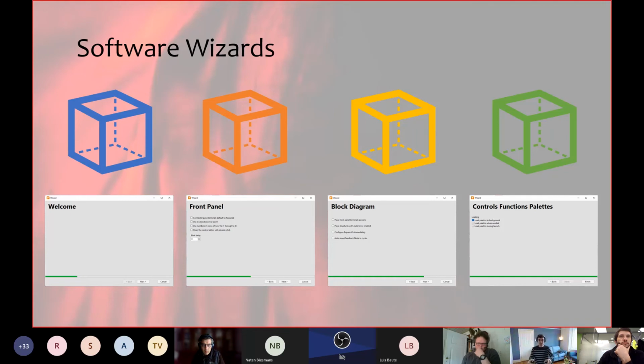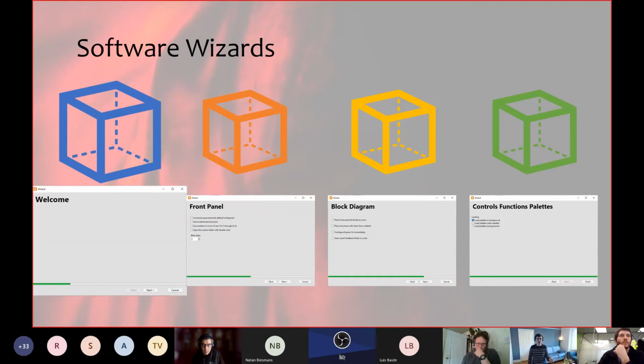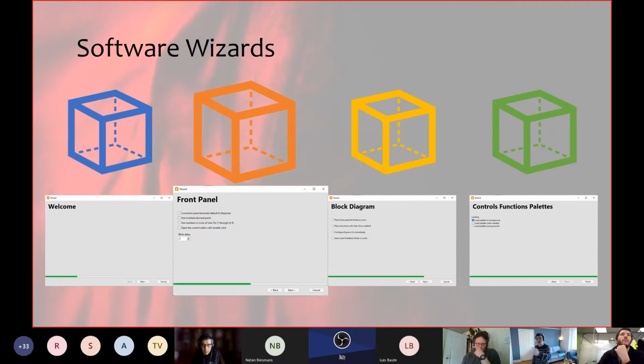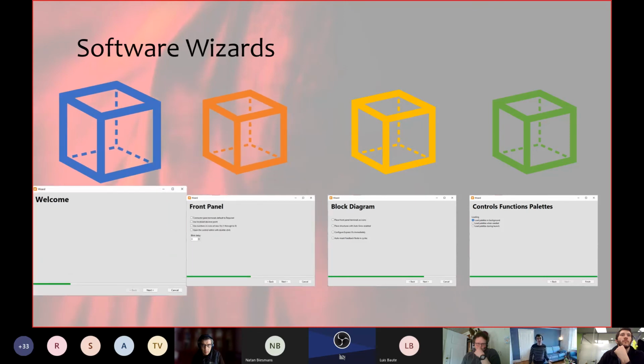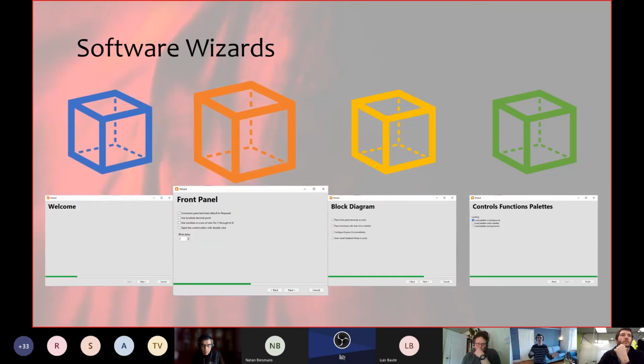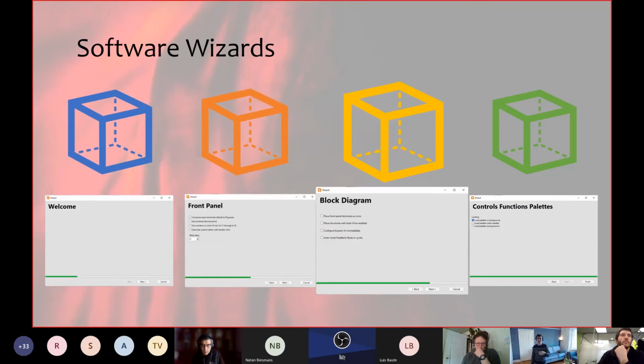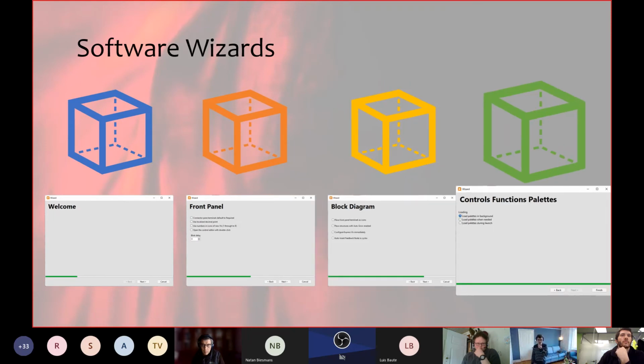Now, the nice thing about software wizards is the transition in between all of those states, for the most part, can be predefined, where we can go forwards in this object array. So welcome, front panel, block diagram. We might reverse the order and go back to front panel and welcome, but ultimately we do this dance backwards and forwards through this array.